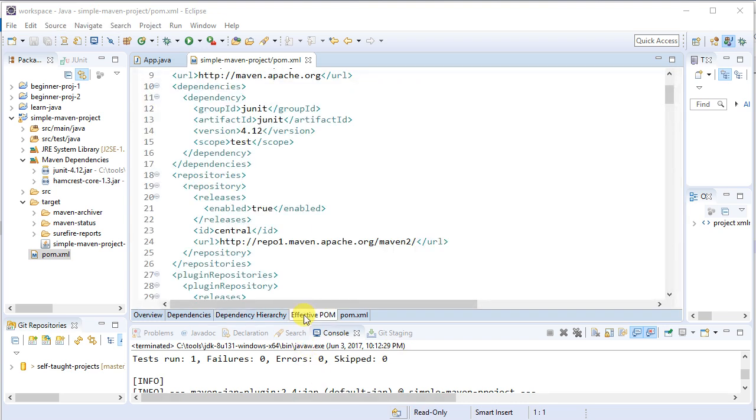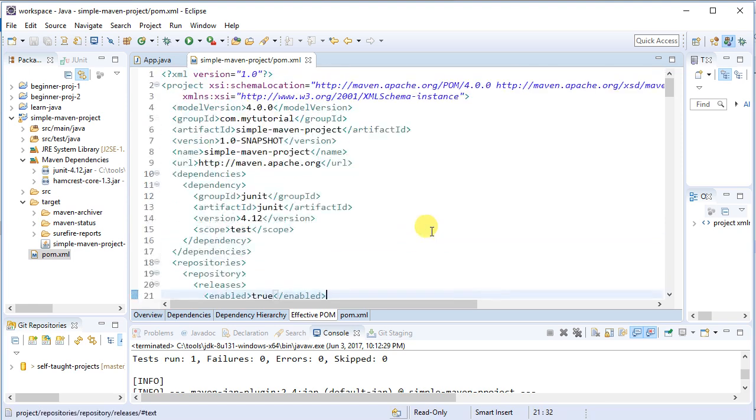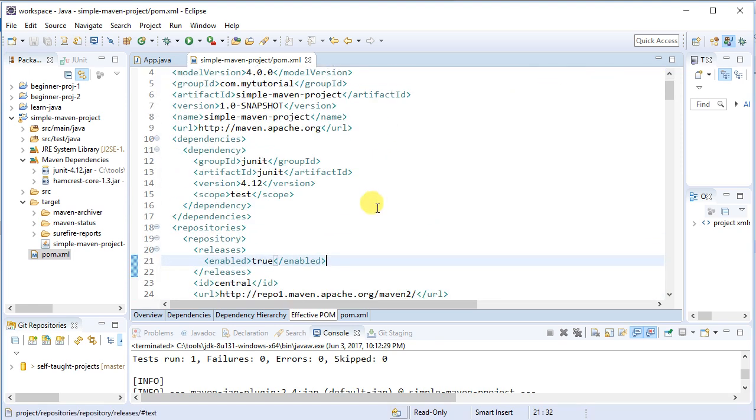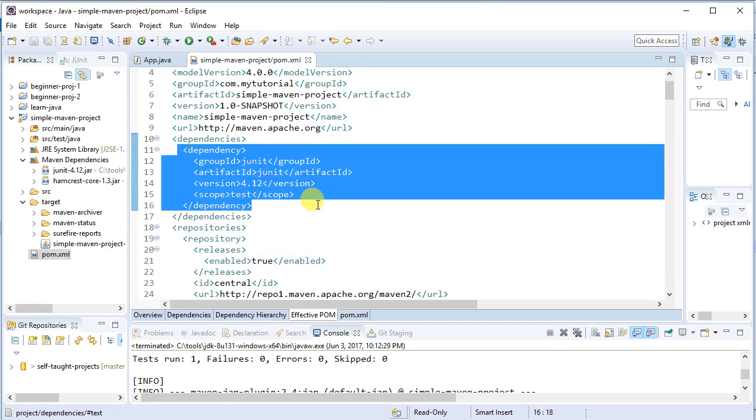Another useful window is the effective POM. Having the pom.xml is one thing, but the effective POM will say effectively what POM was applied. You can have some kind of hierarchical structure in POM that gets resolved into an effective POM, and it might also look at the settings.xml file. So for example, in this case, the effective POM has the JUnit, which we have already specified in the pom.xml file.